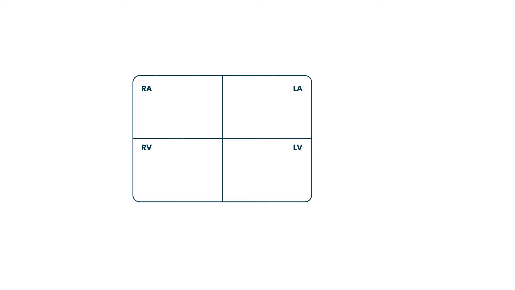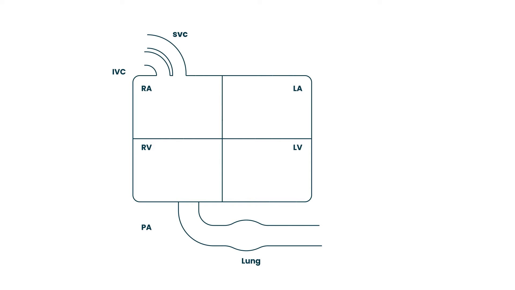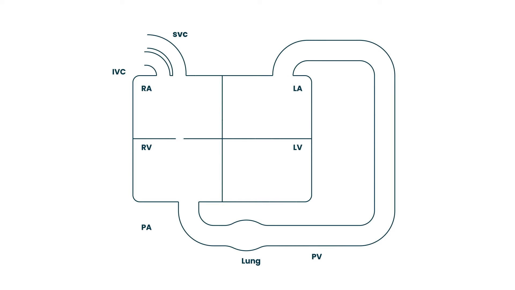The first thing I will do is draw the four chambers. This is the right atrium, this is the right ventricle, this is the left ventricle, and this is the left atrium. Draining into this side are the superior vena cava and the inferior vena cava. Draining out from the right ventricle is a blood vessel known as the pulmonary artery, and that goes to the lung. Coming out from the lung are the pulmonary veins that go back to the left atrium. In between these chambers you have valves that allow the flow of blood from one chamber into another, and the end result is blood going into circulation via the aorta.